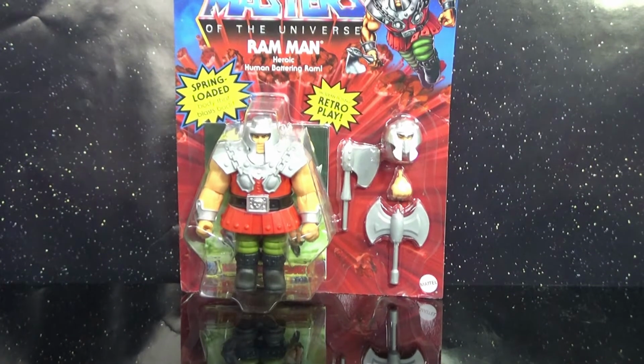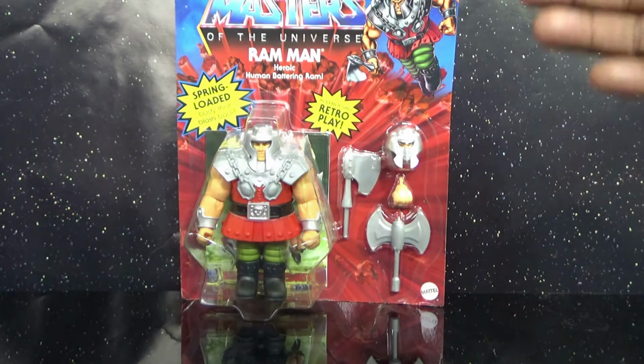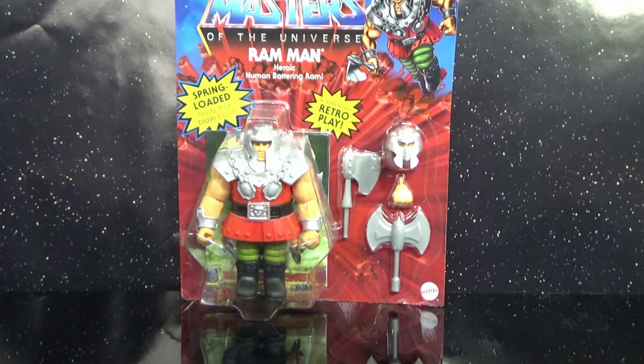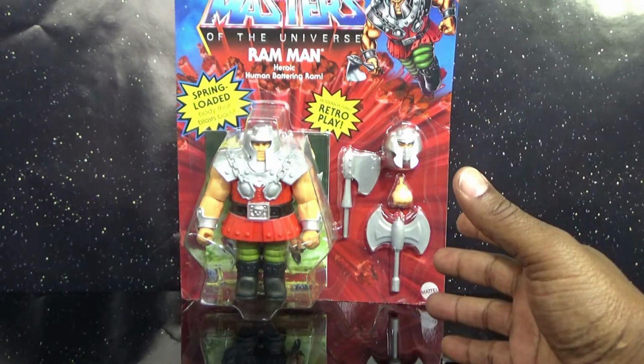I am the 80s Transformer fan, and I know I've been coming at you with a lot of Masters of the Universe, but I keep finding these guys. I'm finding the ones that I like, and I want to get these guys out. I got Unicron coming in the mail soon, so I know it's going to be a big review. So all my Transformer people, the Transformers are coming. Unicron coming soon. I got the notification that it's on its way. But before that, I want to get to some of these Masters of the Universe Origins figures, and this is one I have been looking forward to.